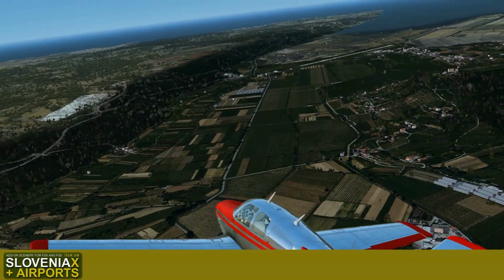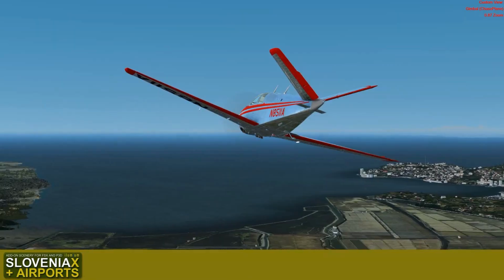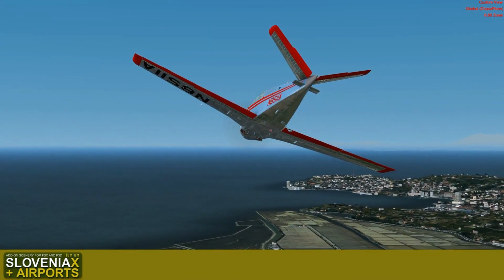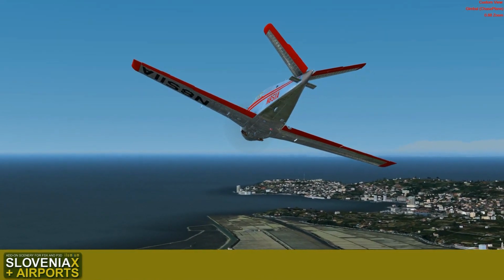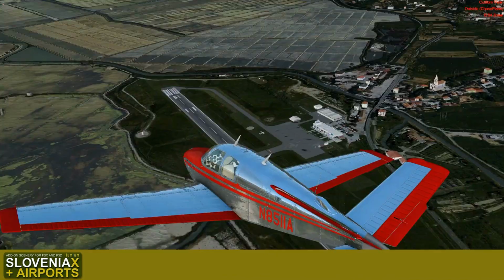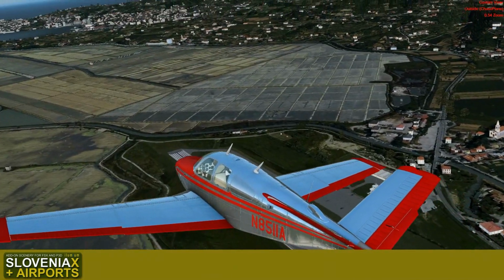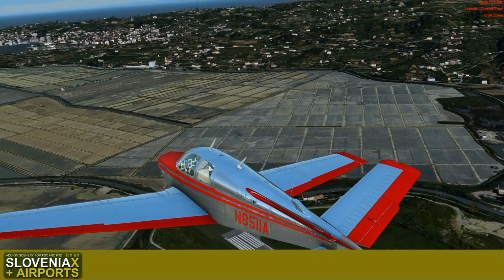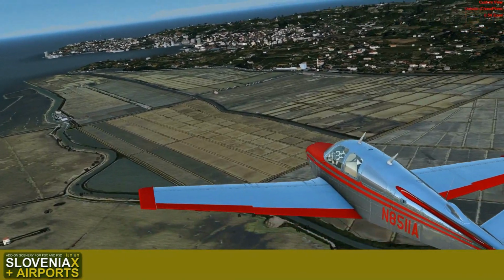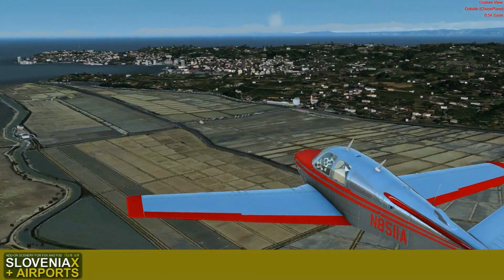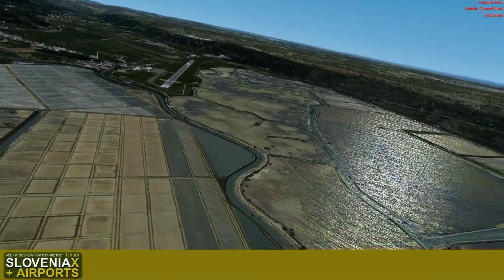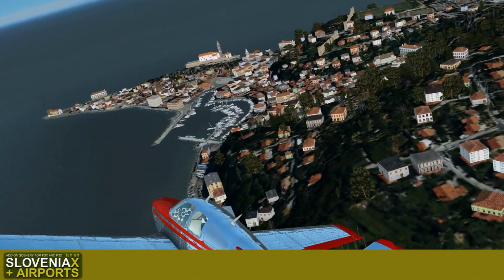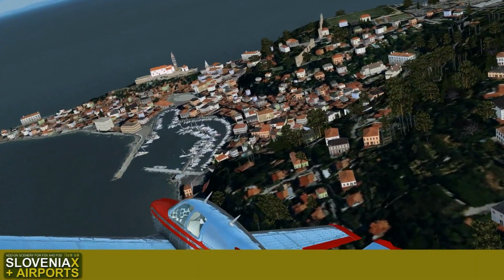And now we are in the coastal region, but in winter time, when the colors are a bit more dull and more subtle, so not so green as in summer and the rest of the year. And this is the Soline salt mine, and you can see that also here improvements were made in terms of water blends, and these reflections now really come to life.